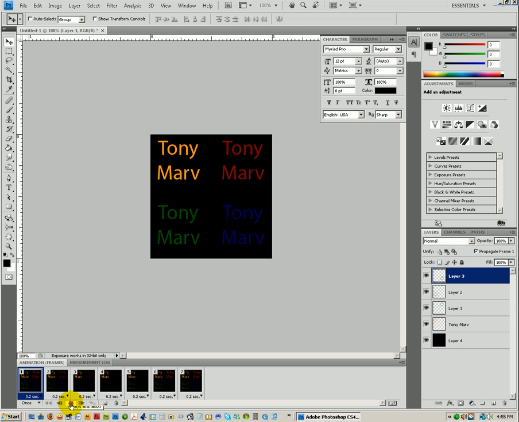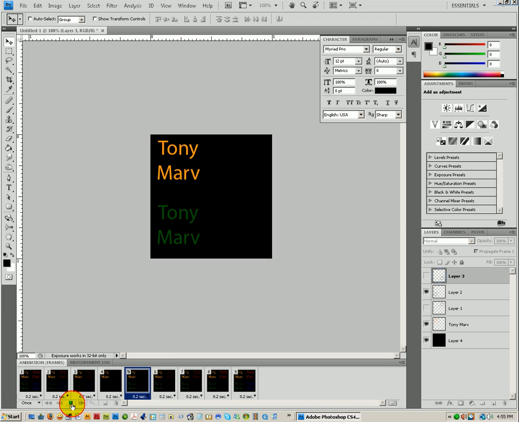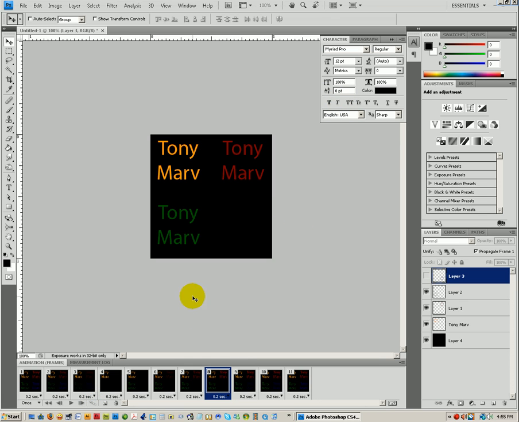It should show up. You see what it did there? So first frame, second frame, third frame, fourth frame, and it's just that way. So the next one, I'm gonna do another tween with the next frame. I'm gonna make it 2 frames as well. So now it's gonna look like this. Oh, from the beginning, you see? And then it shows up in this one. I'm gonna tween it with the next frame as well, 2 frames, so the blue can appear and disappear. And now you see the blue one appearing too.